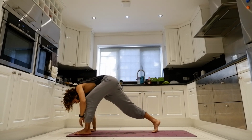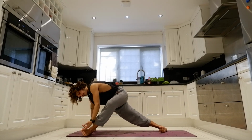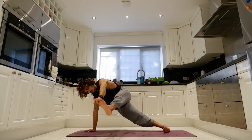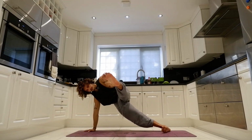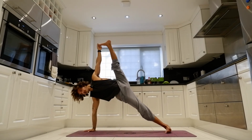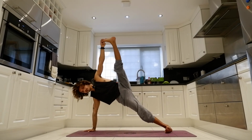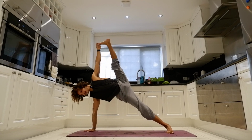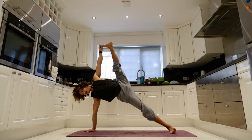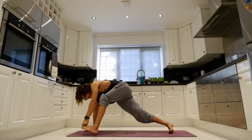I pivot my 10 toes forward and gently coming to the outer edge, grabbing the left big toe with the left hand. If you want, you can reach the leg forward. Maybe if you want to send it all the way up, send it all the way up. Or if you want to stay somewhere bottom, stay somewhere bottom for three more, two more, one more, and then gently bring the left leg down.